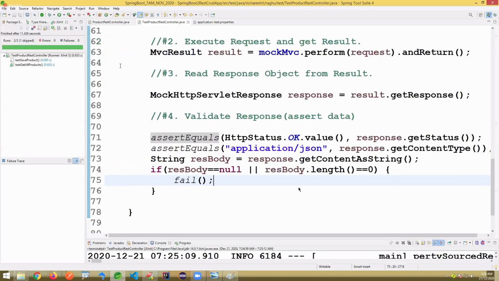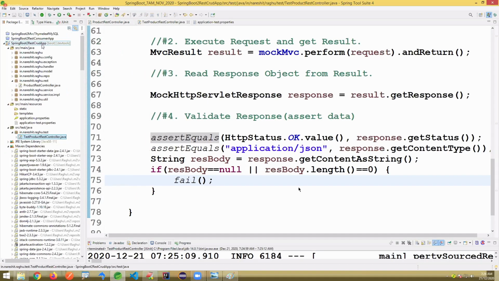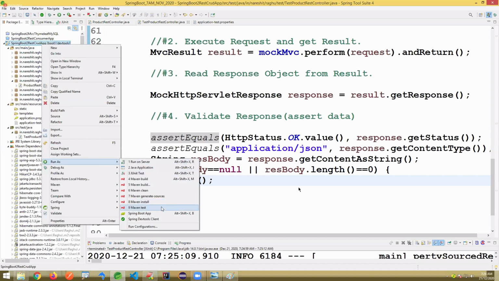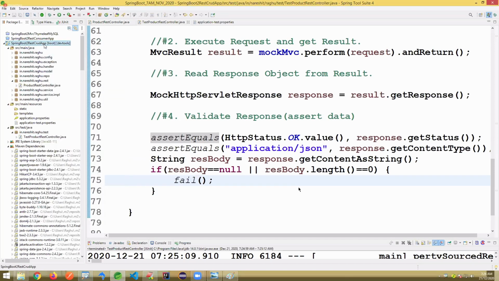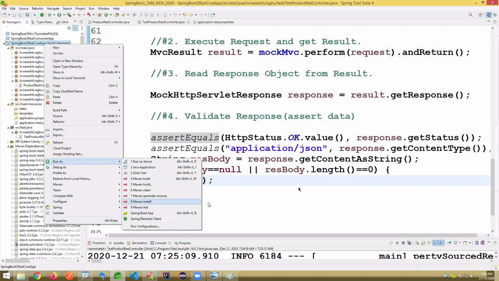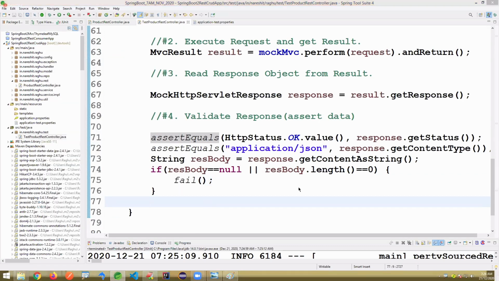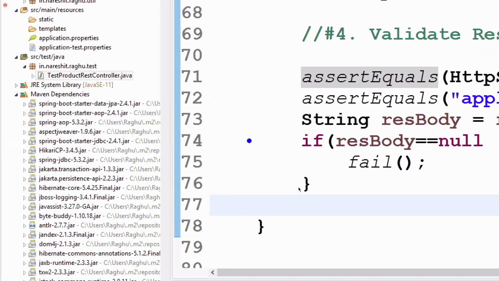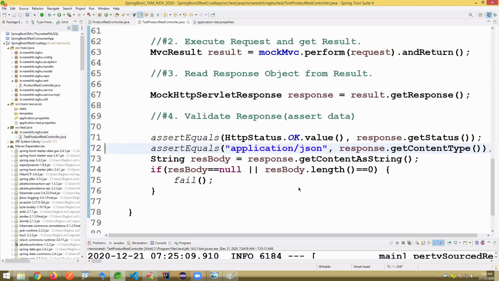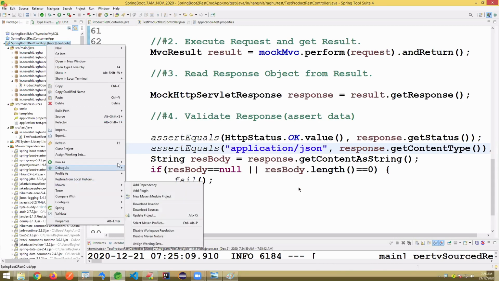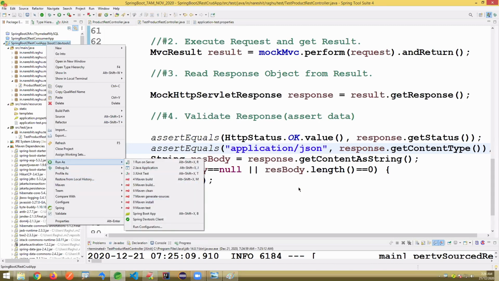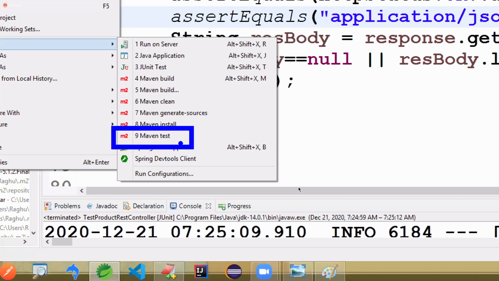If you want to run this application another way, right click, run as maven test. You can also execute it like this, a goal will be there.